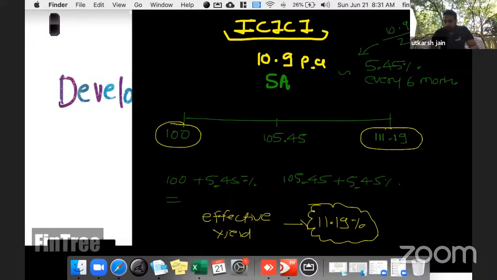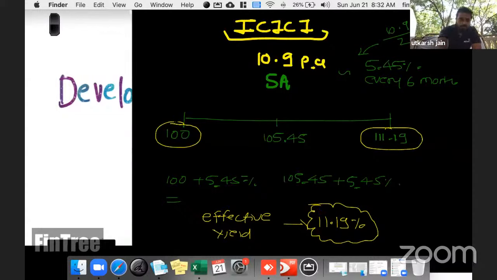Is this making sense to you? Guys, can you just give me a yes or no, please? I hope this is making sense. So this is your vantage point. This is how you want to look at these numbers.